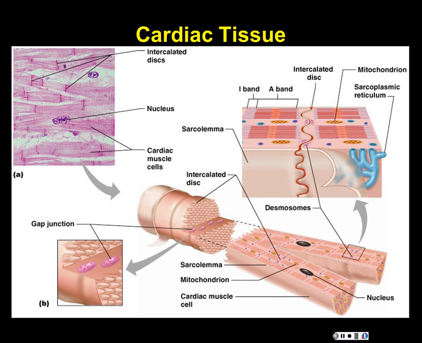A couple of things we can see in this image: the striations. You can also see the intercalated disc, these darker staining pink regions where the gap junctions and the desmosomes are in high concentration. You can also see how short the tissue is. It's not real long. And can you kind of see the branching, how the cells are at angles, if you will?